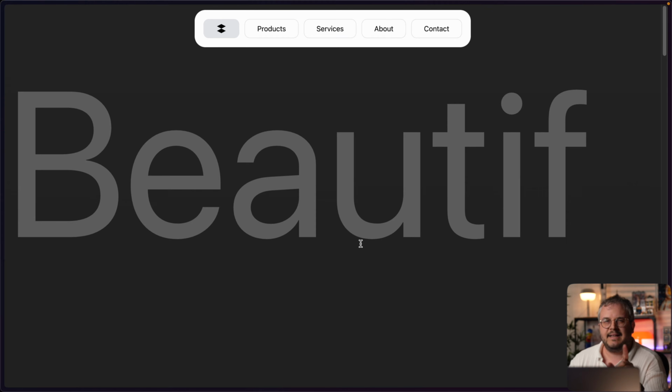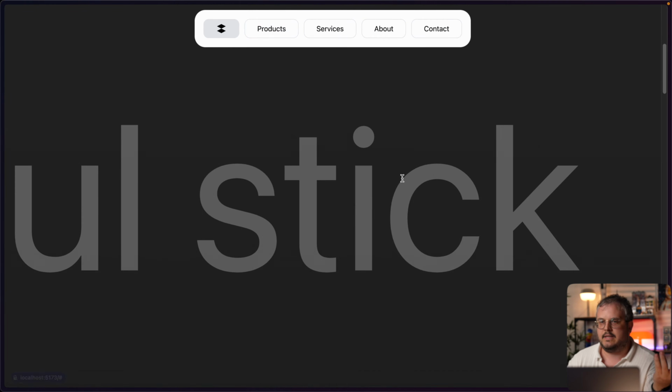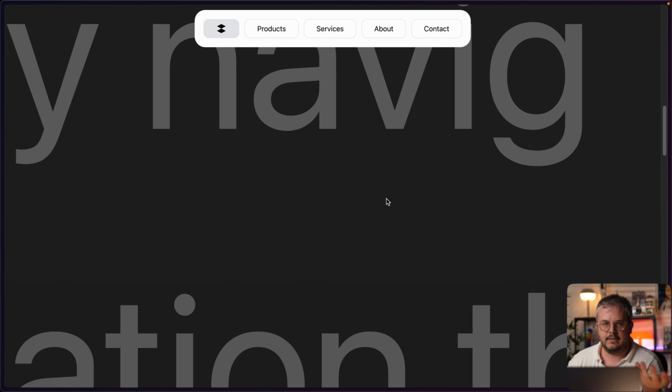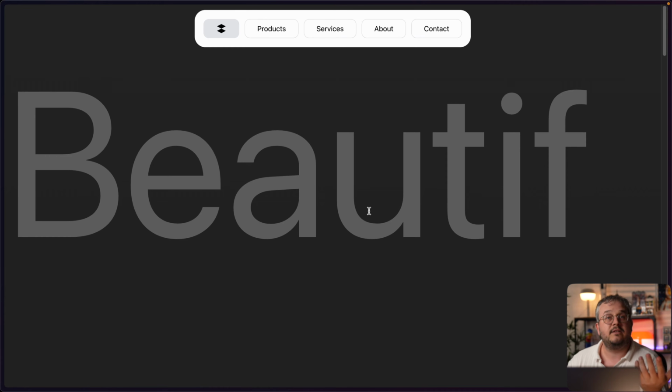Before we start coding, let's take a brief look at what we have as a starting point. In the browser, you see that we already have a sticky navigation. It just stays in place if we scroll down. All of the menu items, they also have a hover state, and that's about it. There is some room to scroll and some stupid text, so you at least have something to look at.